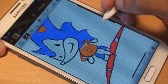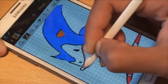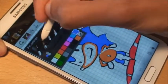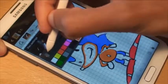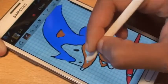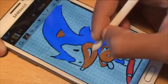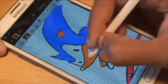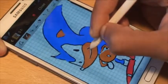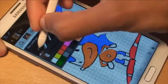Okay, that's most of it done. We'll just do the outsides of his mouth a little bit, just fatten that up with a paintbrush. Oops. There you go. I'm just going to colour all of his mouth in because he looks a little bit weird just having some parts of it coloured in and some not. Okay, that's done.